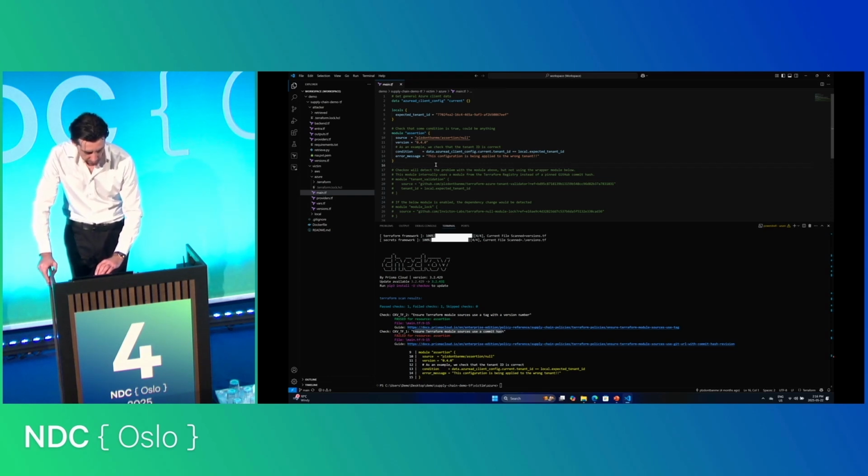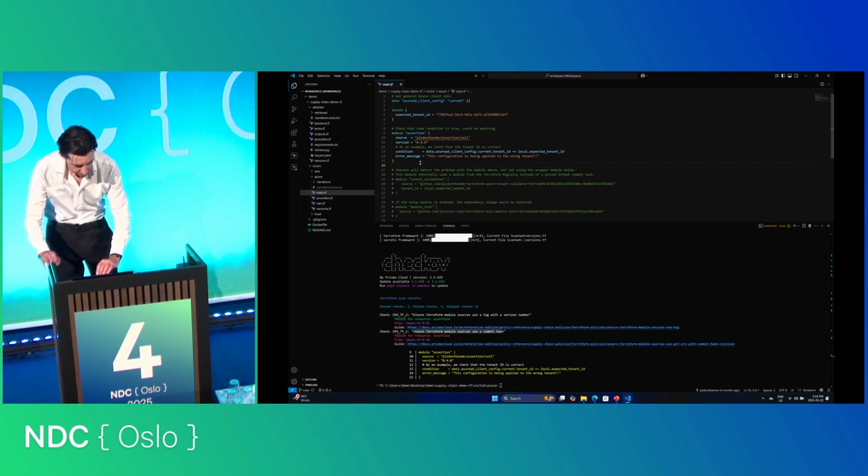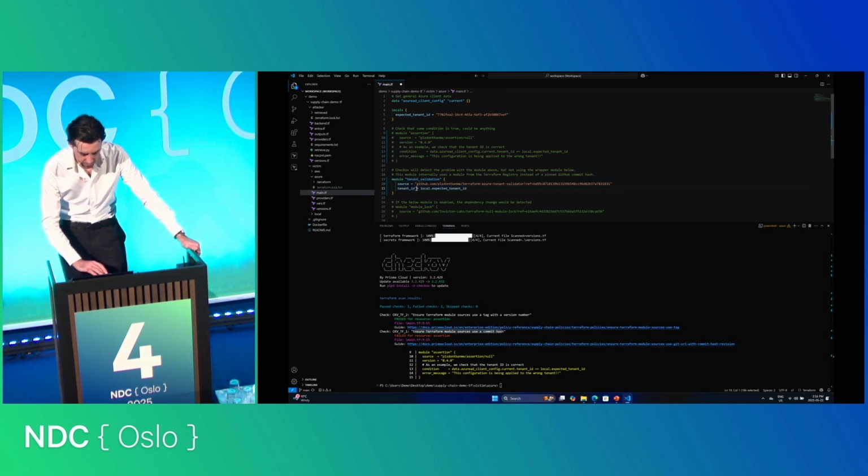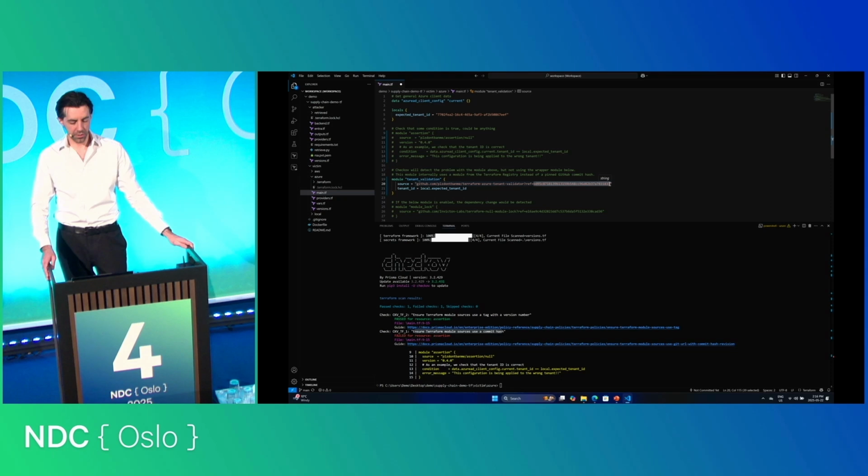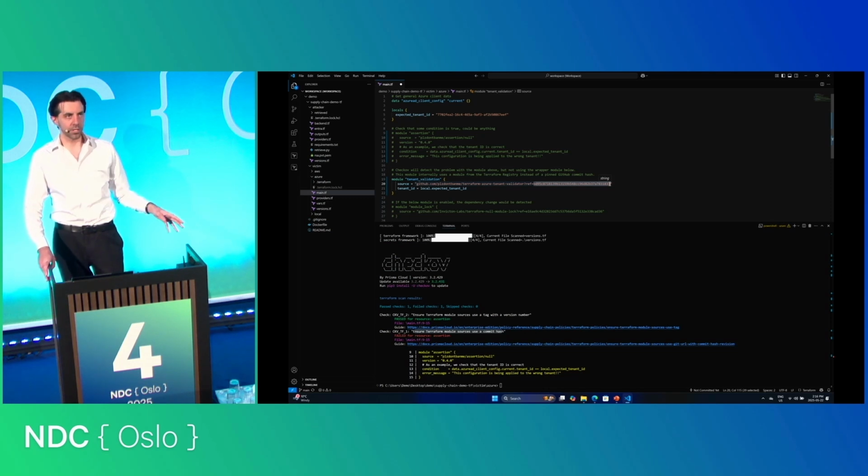You can also do it with a commit hash, right? So you don't have to use the registry at all. You can instead use a Git URL with a specific ref hash on it. And this ensures that it can never change. So this does effectively prevent the attack that I just mentioned. And by doing so, you circumvent the registry, which has pros and cons, but you're not subject to this issue.